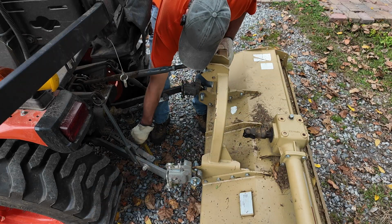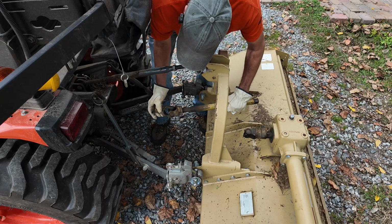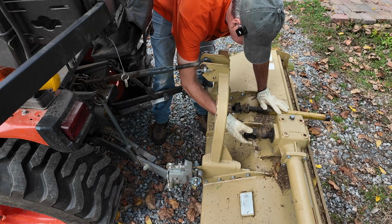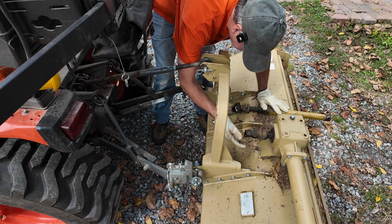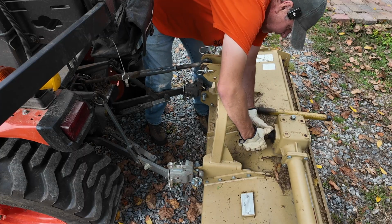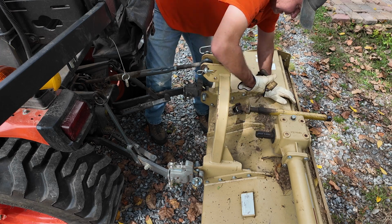So what I'm going to do is to take off this drive shaft. You know what? This is the end that was loose. It was the other end that wasn't so bad. I think the end that wasn't bad is the one that broke. Okay. All right.